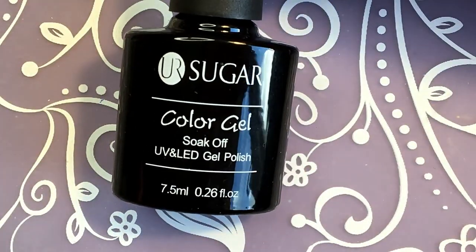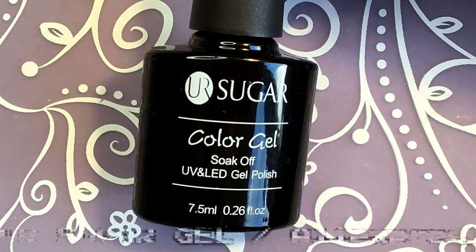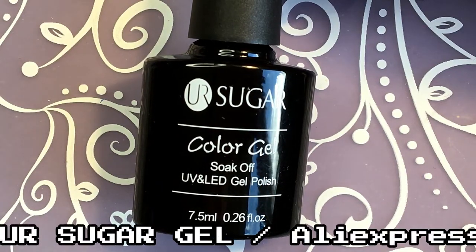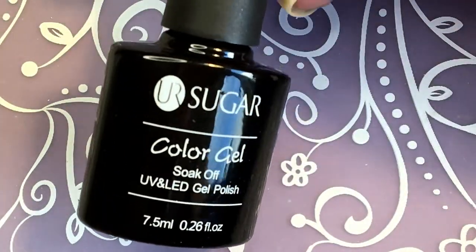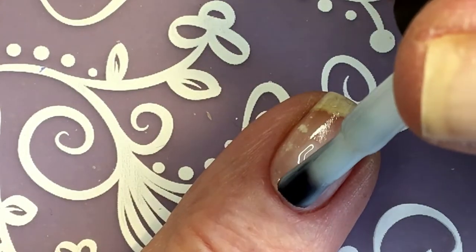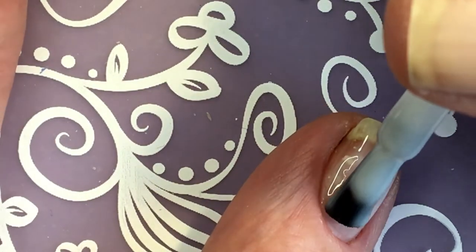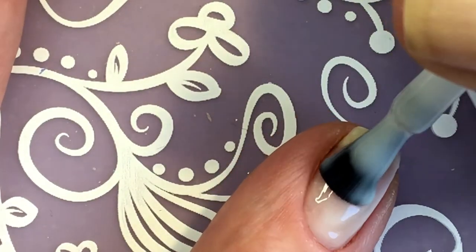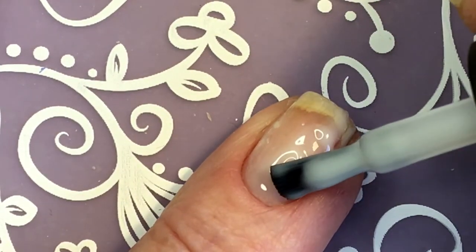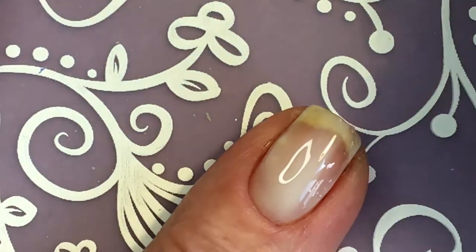So I bought this gel color polish from AliExpress, and I always wanted to make some milky white gel nails. It's cheap, not expensive. I actually bought two. I bought this cheap one from AliExpress, and then I bought another milky white, not a cheap one.